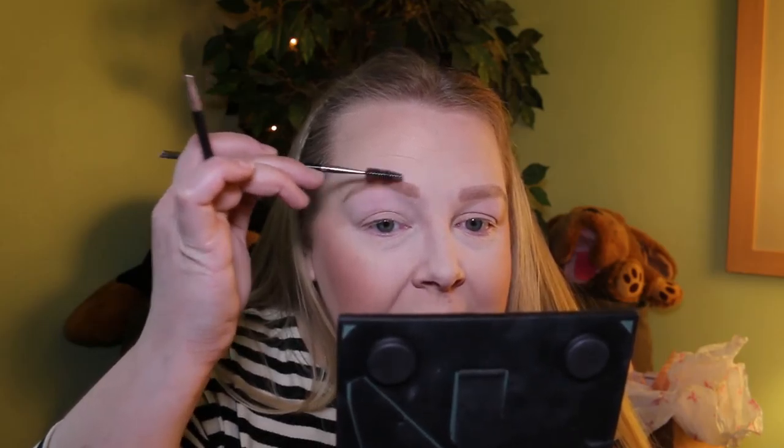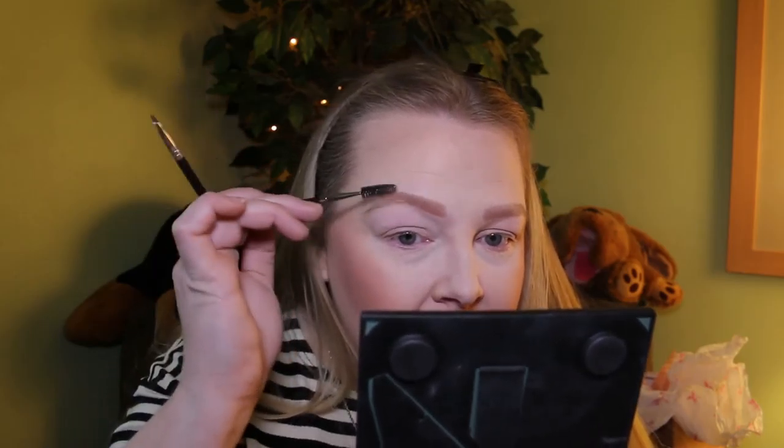The other thing is, some people can't afford all the different products, or don't want to spend all the money on different products. So buy one. There are people out there who have black hair, he's got black. There are people who are blonde, he's got plenty of these taupey colors. For brunettes, he's got browns. Of course you can always mix and play, and it doesn't have to be Jeffree Star's in particular, but this is what I like because I like the consistency of these and the fact that they're safe to use everywhere on your face.